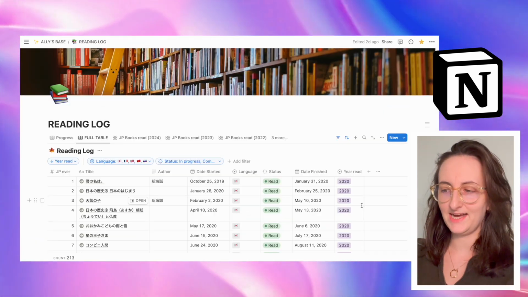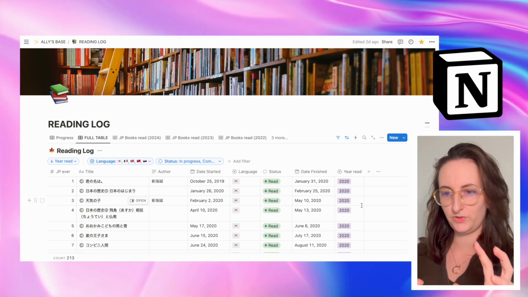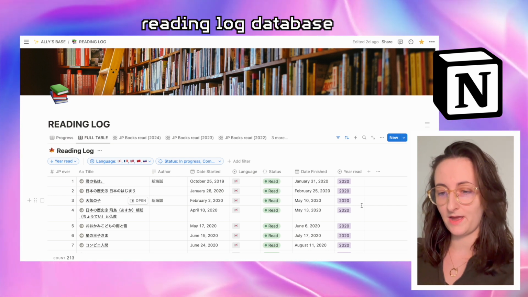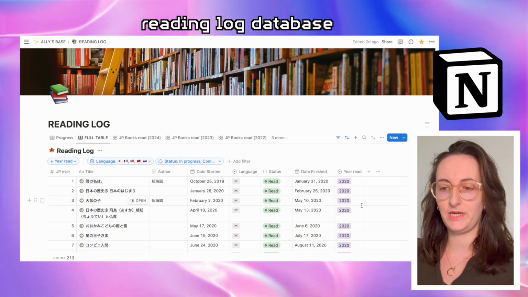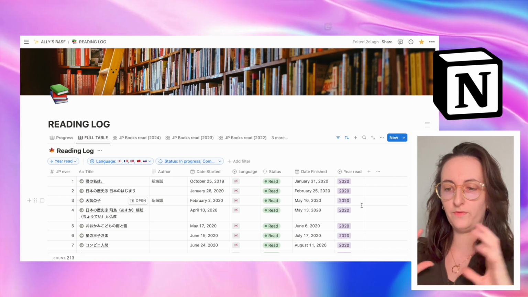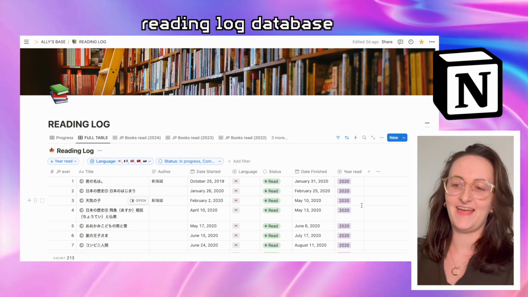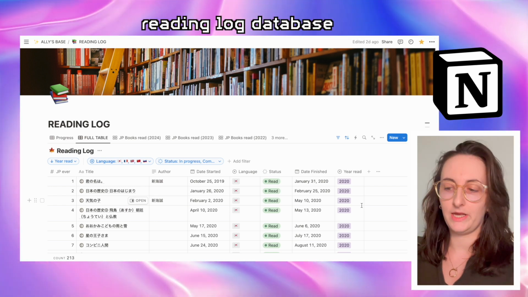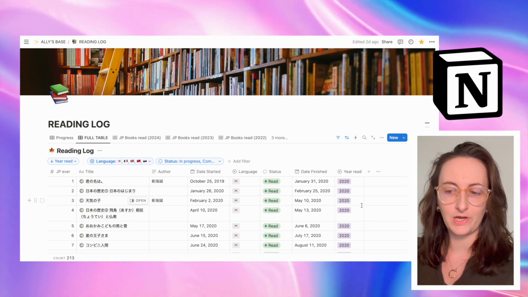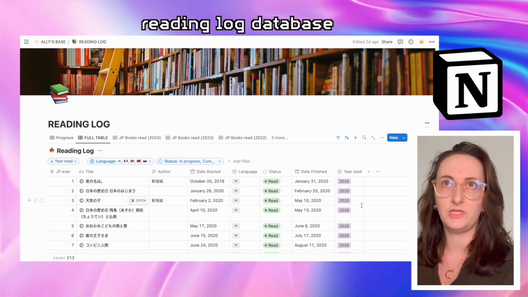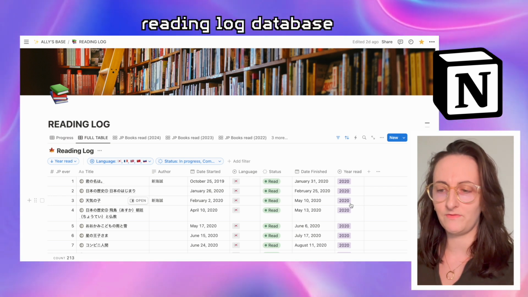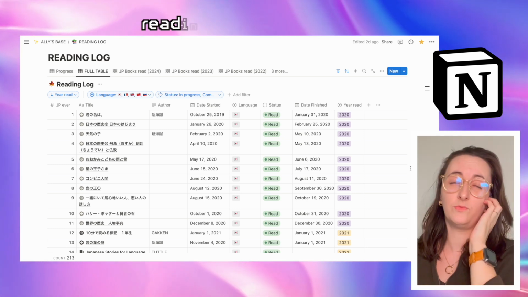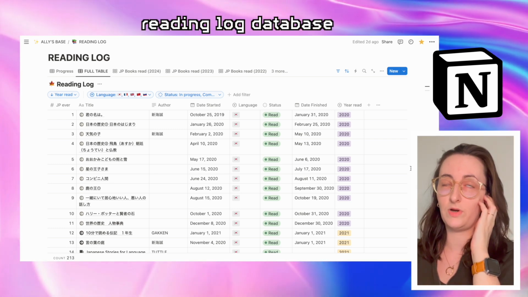Alright, and finally guys, the last tracker I will show you today is my reading log. The reading log I have on my Notion is basically regrouping almost all of the books that I have read since 2020 in all of my languages, excluding some of the books that I have read in French and English since 2020, because I think I've only started using my Notion tracker for these from 2023, so last year.